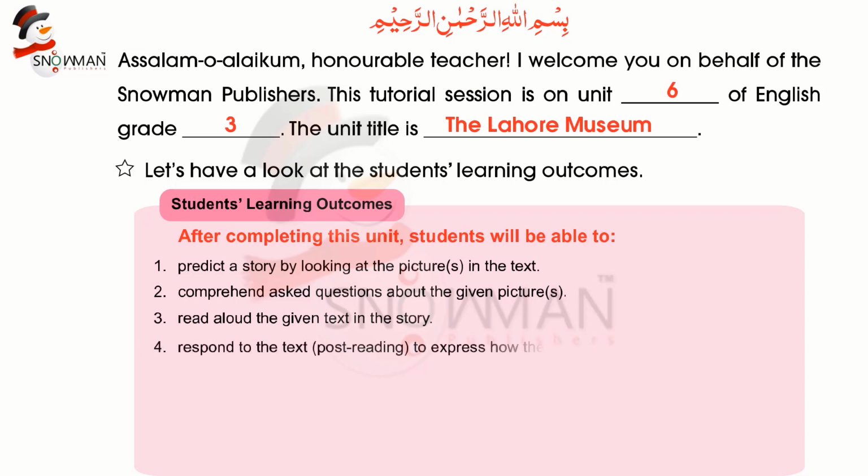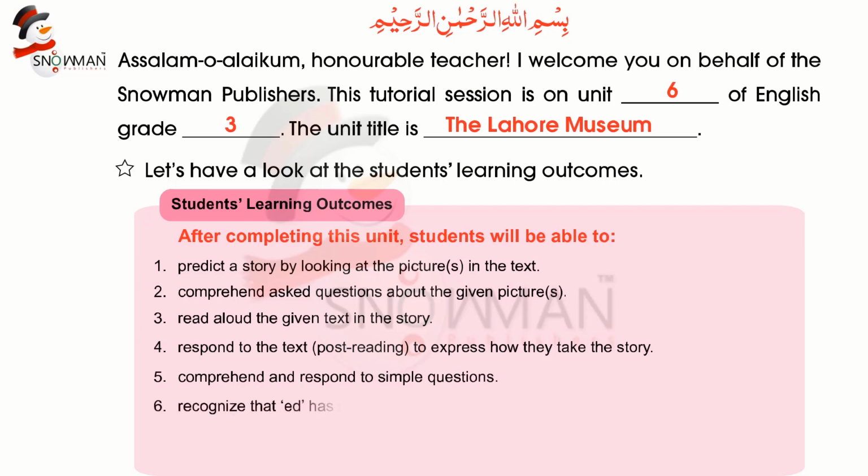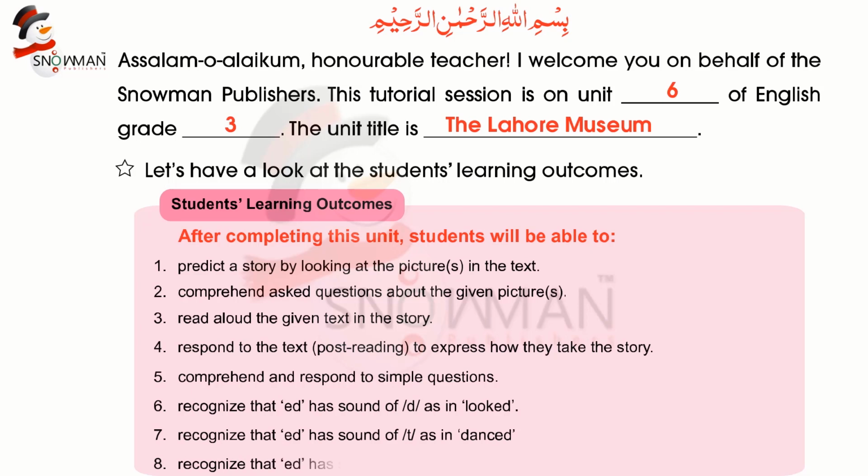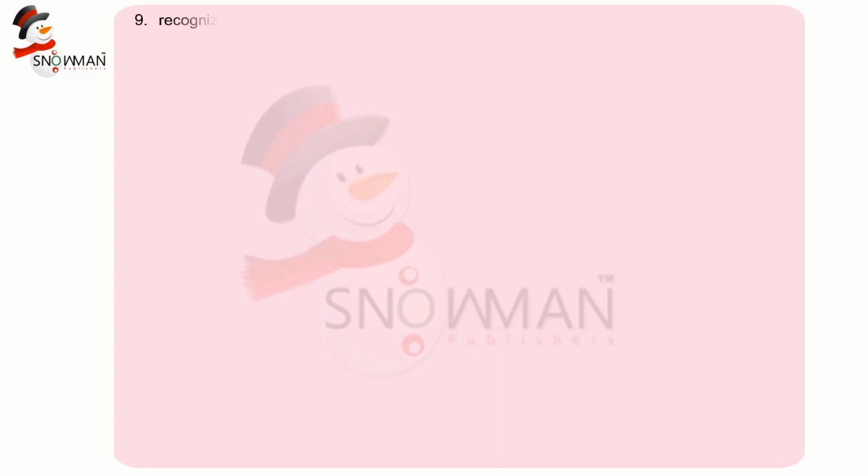to express how they take the story, comprehend and respond to simple questions, recognize that ED has the sound of D as in looked, recognize that ED has the sound of T as in danced, recognize that ED has the sound of ID as in landed, recognize and identify the ED sounds of D, T, and ID from the given words.